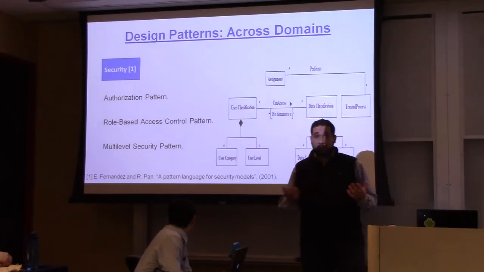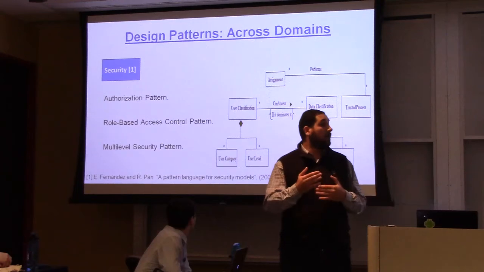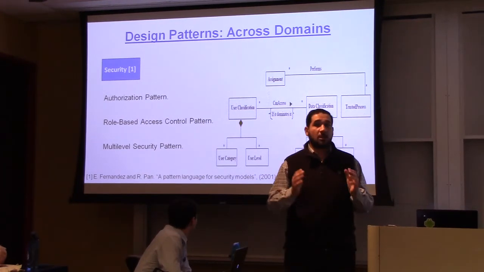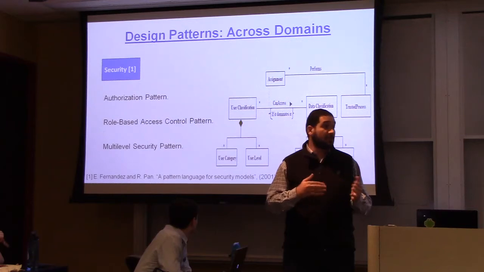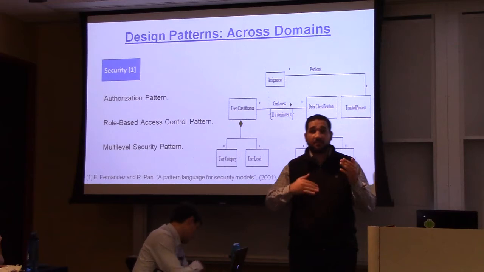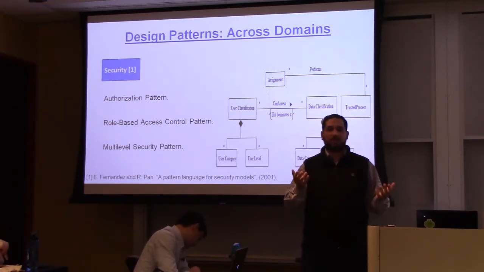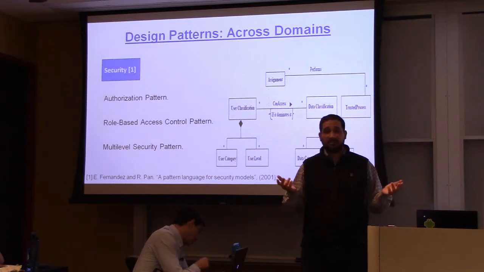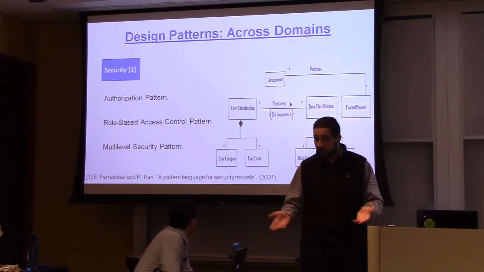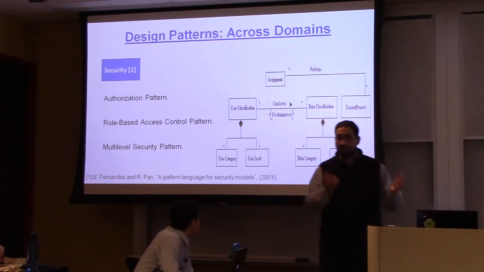Another level is the multi-level security pattern. Here you have another kind of pattern. You have different levels of data and different categories of data, multiple processes, and even a hierarchy of users within the same role. Think of it like if you're using Canvas. For a certain course, you have an instructor, you have TAs, and you have students. So they have different access levels to data and menus.